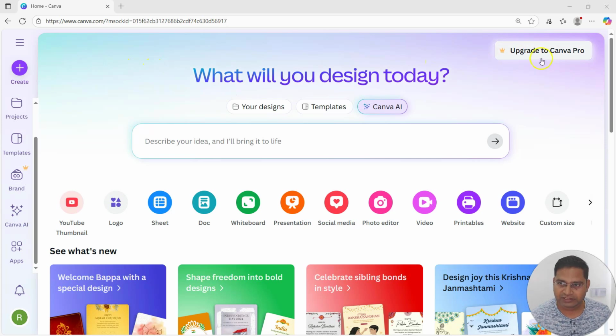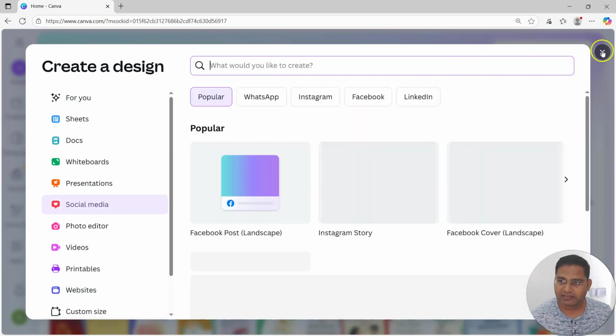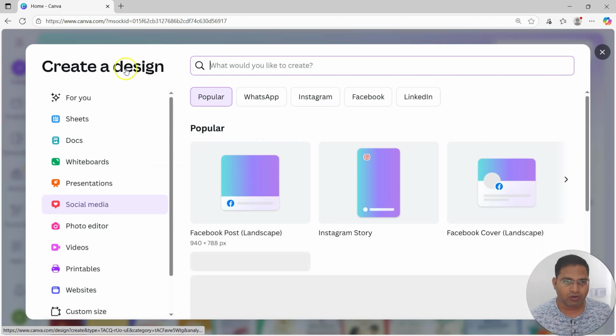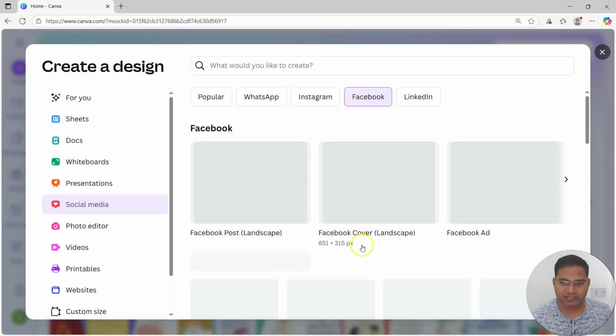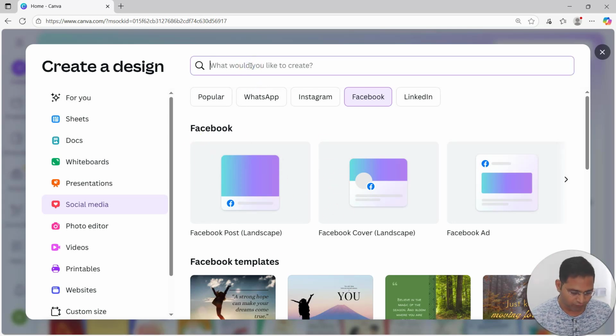The first thing is you should be signed in within Canva, and this is the free account. As you can see, it's asking us to upgrade to Pro, and to start designing, you simply click on this create plus icon, which will open create a design. And then in the main area here, you will see that there are social media. So Facebook is social media, so we'll simply go ahead and click on see all, and it will open the same window. Now here you can filter from the top popular ones. So if you filter Facebook, you will see all the Facebook related designs that you can do, but we want to do Facebook post, right?